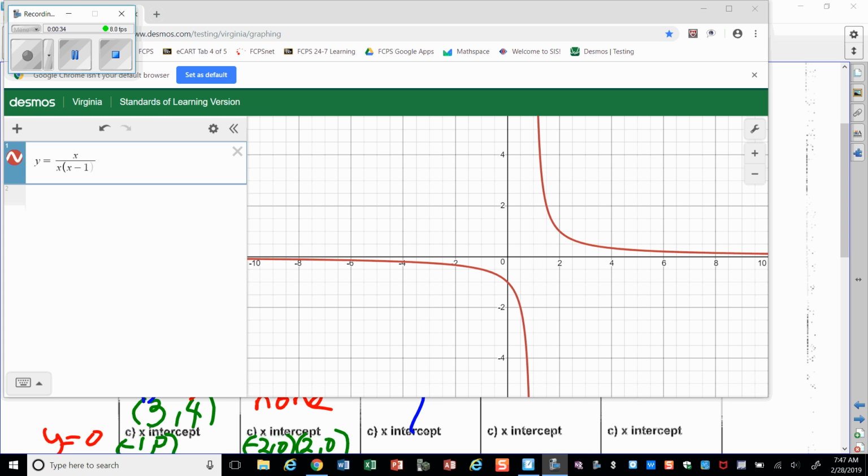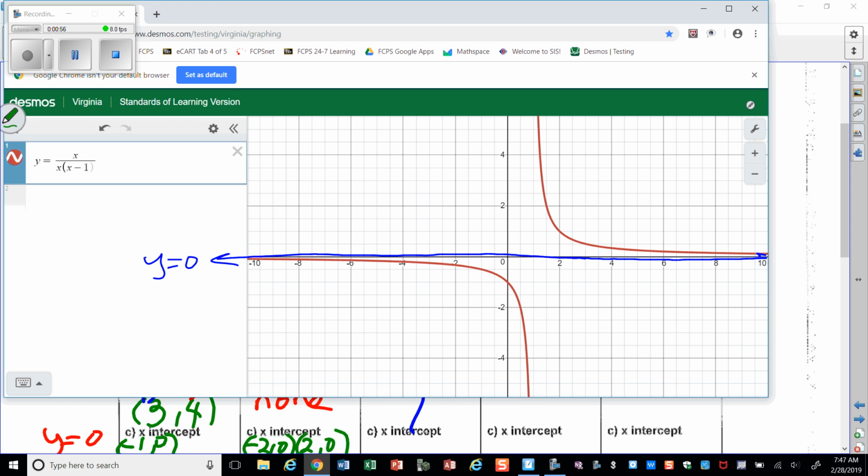Okay, so if you put this graph in your calculator, you've got x over x times x minus 1, and you can see right here my horizontal asymptote. If I look at the end behavior here, both ends are going to y equals 0. And then I can kind of see where my vertical asymptote would be. If I look at these ends right here, it looks like that would be at 1, when x equals 1. That would be my vertical asymptote. You can see that just by looking at the graph. Let's check out the factors to see if it matches up.